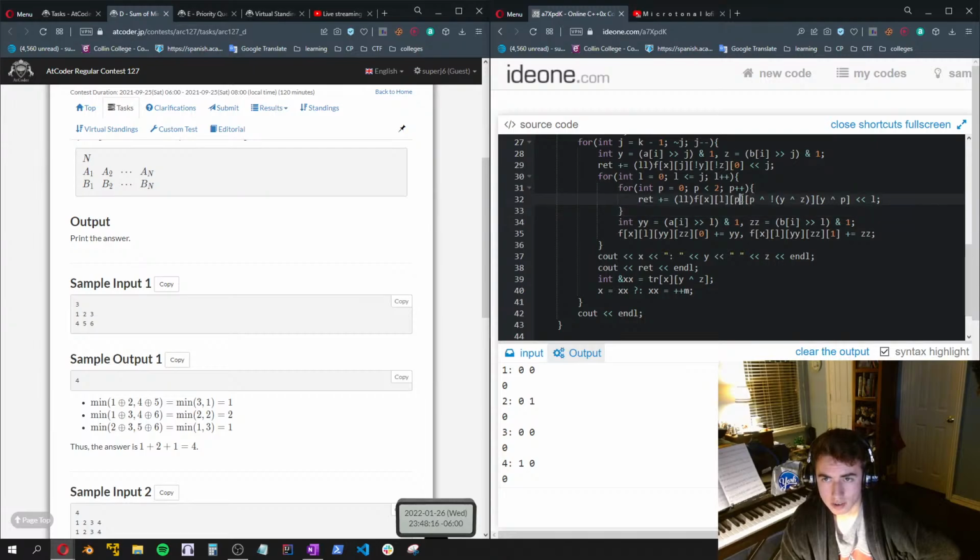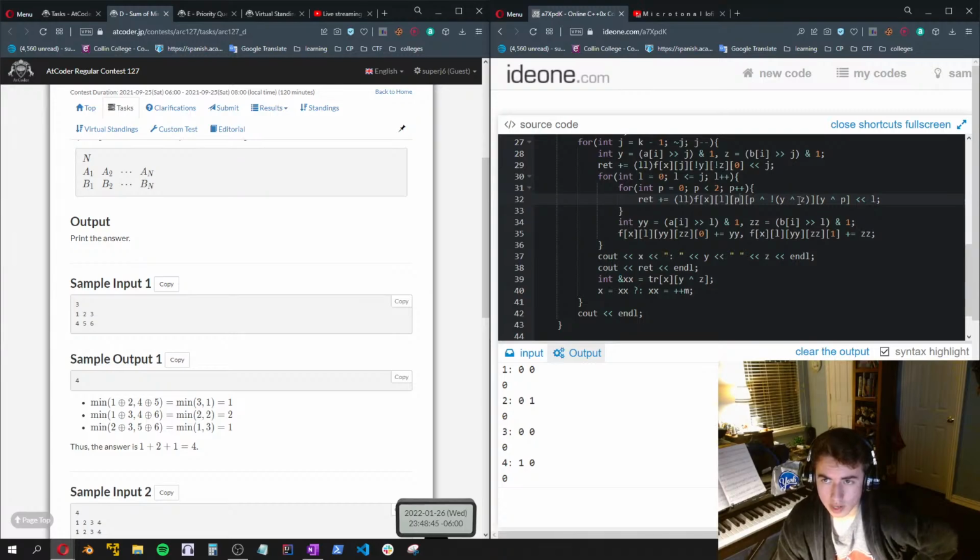So what are the ones you're going to iterate through? 0 XOR 0 is 0, so we want to go with 0, 1, and 1, 0, right? Well, wait. The second one is 1, 0. So we're going to iterate through. 1 XOR 0 is 1, not 0. So we're going to iterate through 0, 0, and 1, 1.